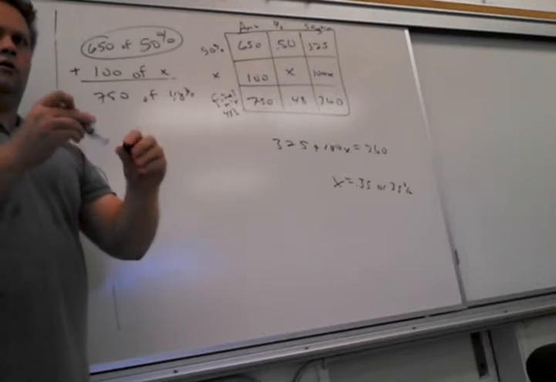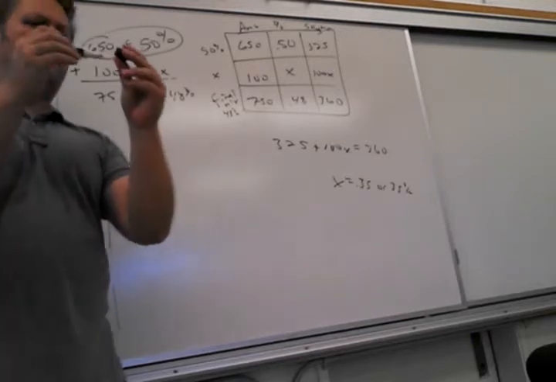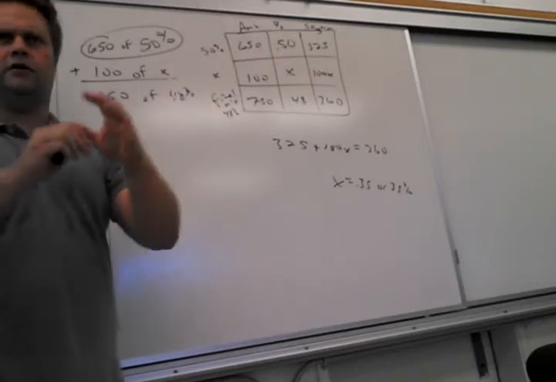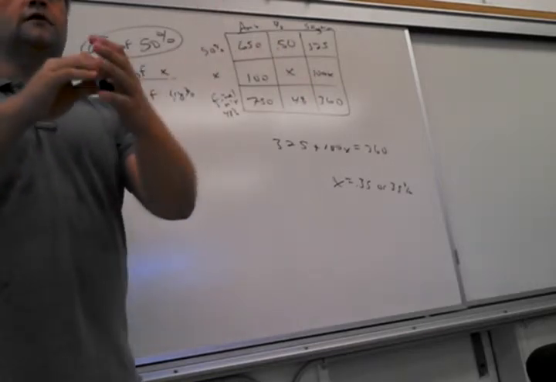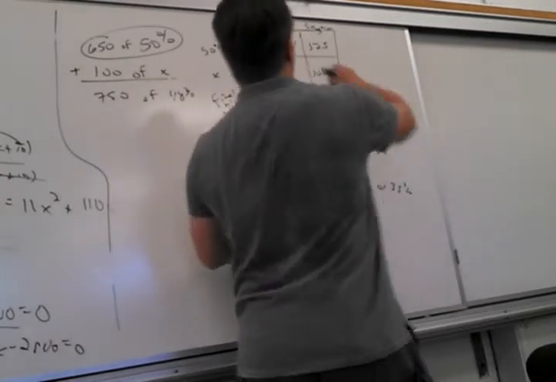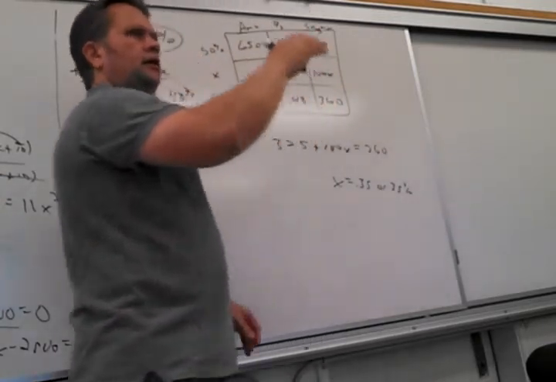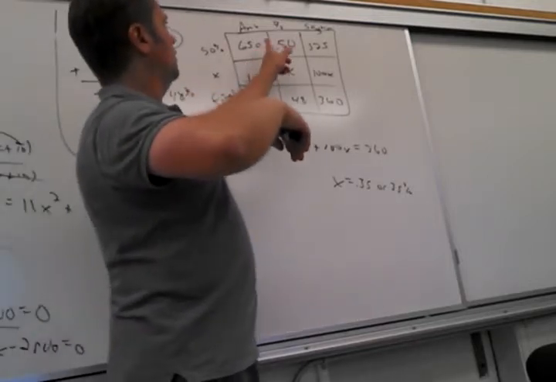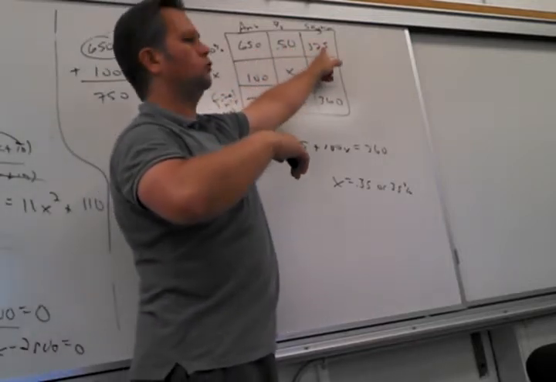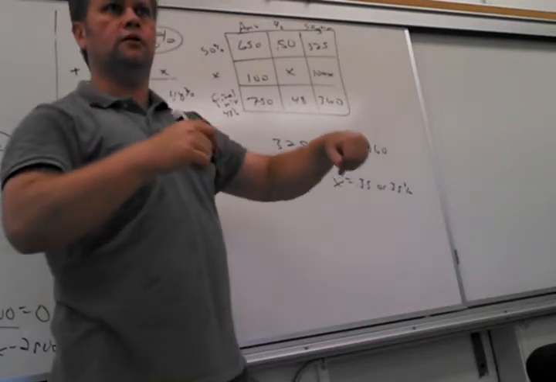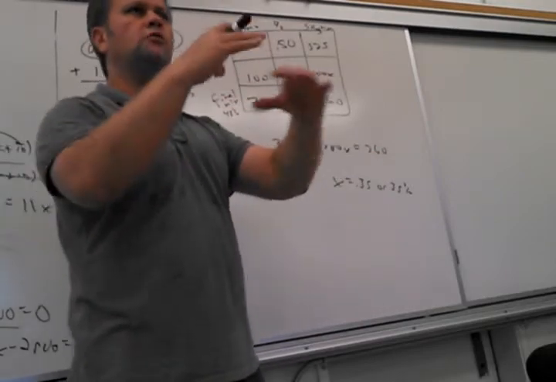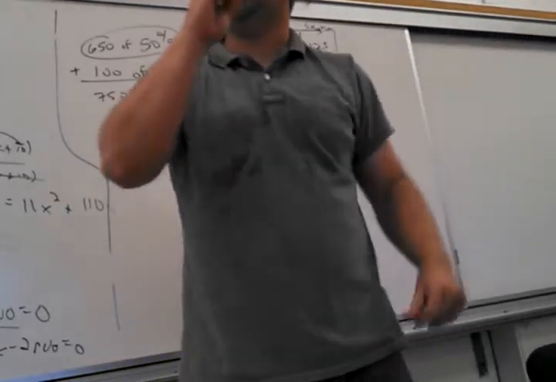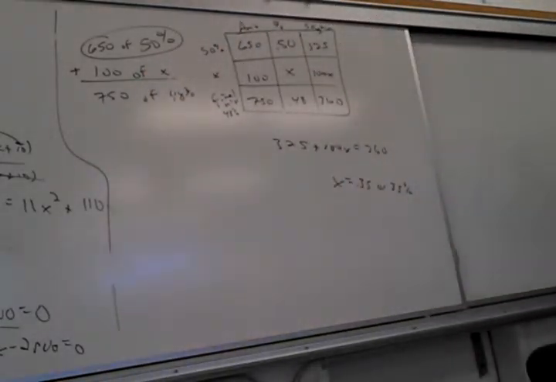Okay, good. These kinds of problems you've seen before, like they mix antifreeze or a nurse mixes saline solutions, or they do stuff like that. Same idea, right? You can even put money here, like the raisins and the nuts problem the other day. So the amount, then the price per pound, and then the total price here, and it works exactly the same way. So any kind of mixture problems you could do with this kind of chart. Cool? Okay. So I think that's enough of that.